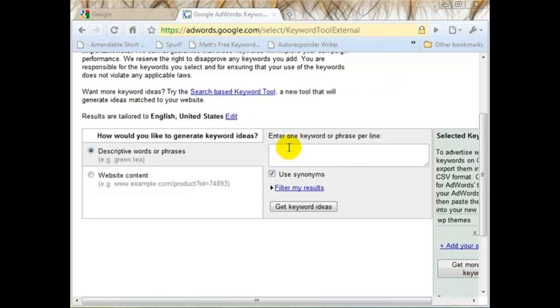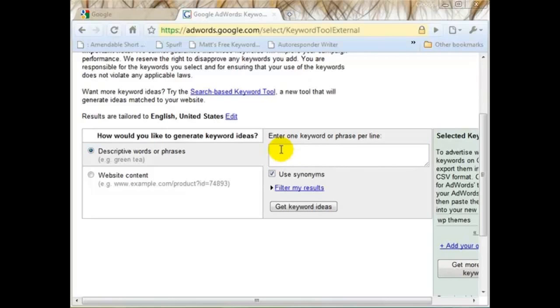But as far as keeping tabs on it, you want to have it as a work in progress, something that's going to be continually growing as you come up with more ideas for keywords or keyword phrases for your particular niche. Break out the doc, break out the spreadsheet, add the keywords, do a little bit of extra research, and just as you grow, add to the keyword list as well.